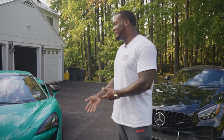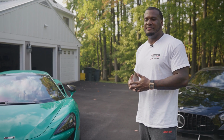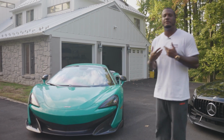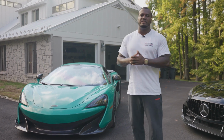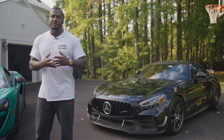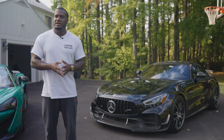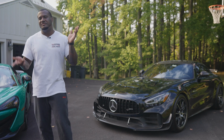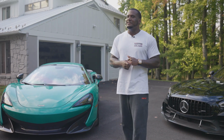That's why I love McLaren. It's just a brand that embodies what I like, a track-focused driving feel, and it's driver first and everything else second. Whereas obviously Mercedes is about everyone who's going to be riding with you. You only got one other passenger, but when you're riding in there, the other person is riding in style, in comfort, heated seats and all that jazz. Whereas with this, if you got center seats, your ass ain't getting heated or none of that.